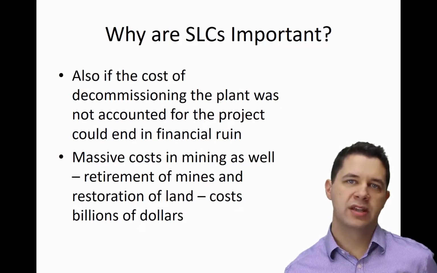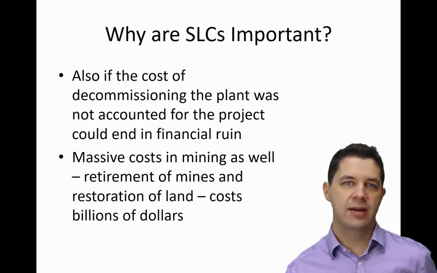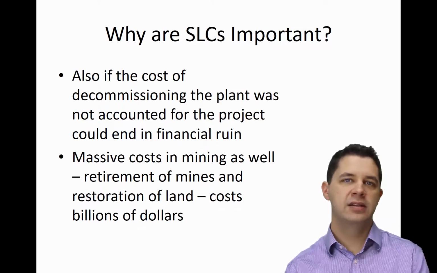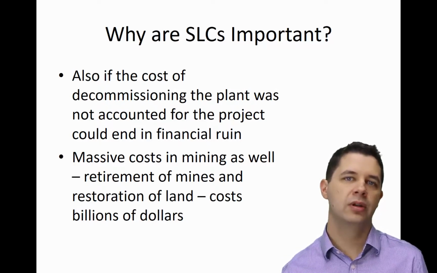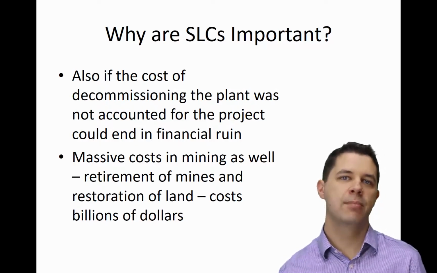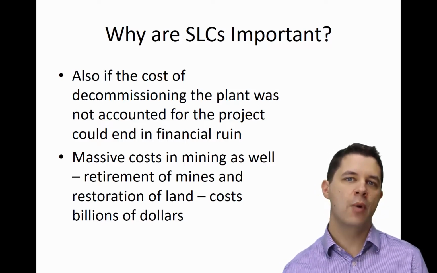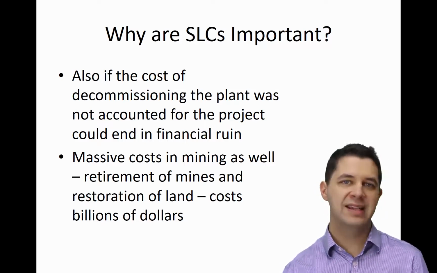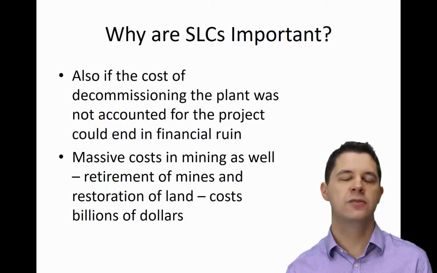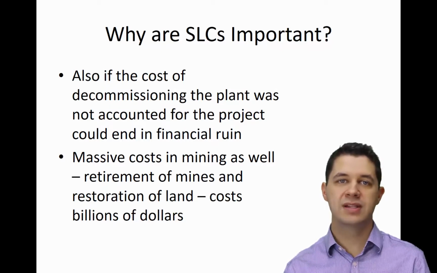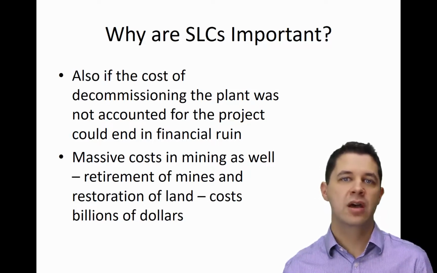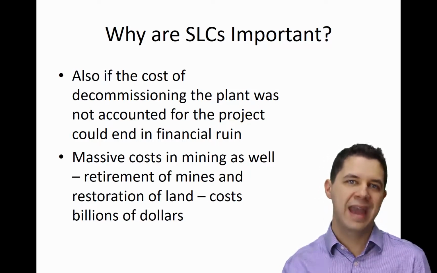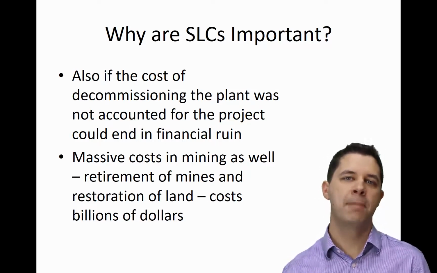One thing that we also need to think about, particularly in things like a nuclear power plant, if we didn't account for the cost of decommissioning and retirement, this could end in financial ruin. There's also massive costs in things like mining, where we need to retire mines and restore the land. These things can cost millions, if not billions of dollars to do. If this wasn't actually in the business plan and in the system life cycle, this is where people go to government with their hand out saying, can you please help us out and bail us out here?